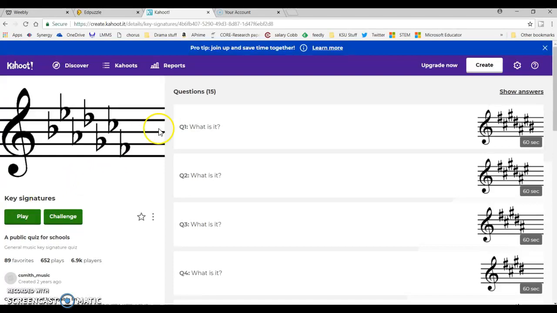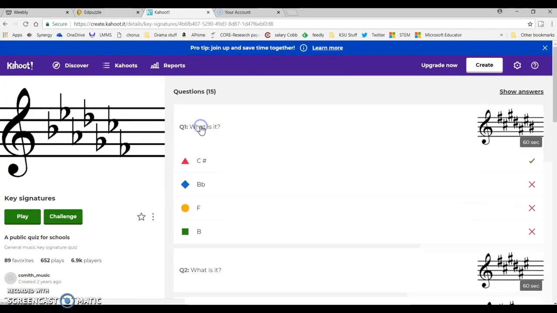The nice thing for me is once I come in, if I'm not sure, or perhaps I left this as an assignment for the sub to fill the last couple of minutes of class, he or she can open this up and it's going to tell you right here what the correct answer is, along with which of the four emblems the students should have used for their answer. So this is a really cool thing. There are a lot of already existing Kahoots out there. I'd like to learn more about how to build them, but for right now, I'll start with the ones that have already been made for me.